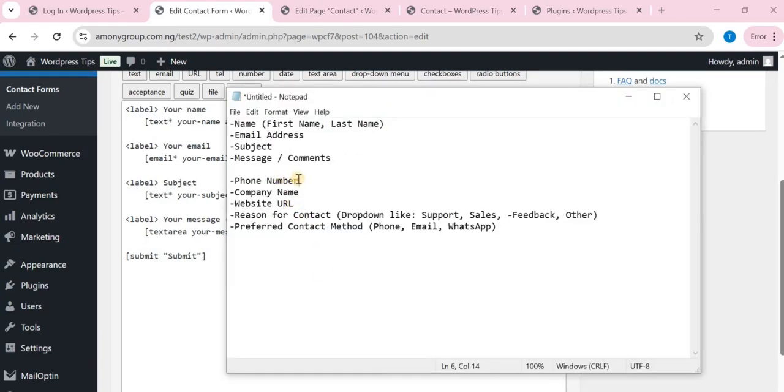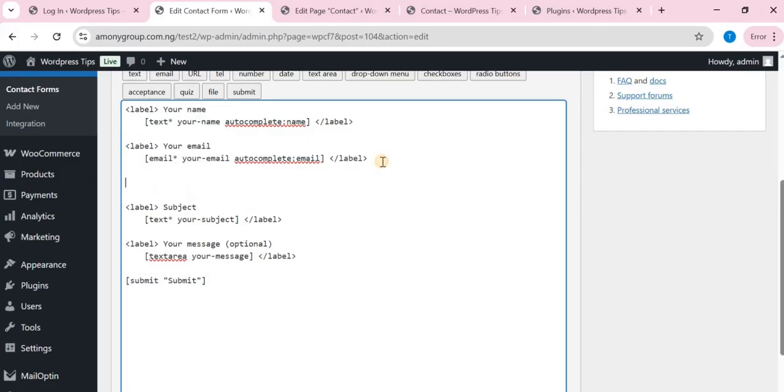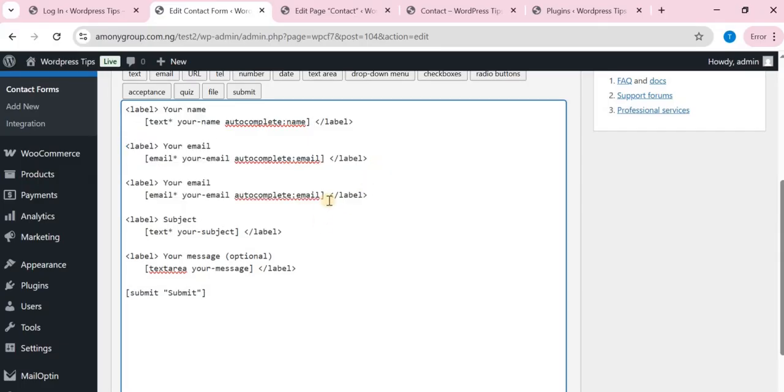The first field we're going to add is the phone number. We have the name here, the email, so the next should be the phone number. I'm going to copy this email and paste it here. Then select this section and delete it.